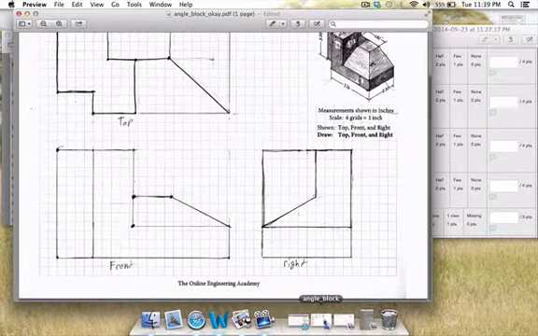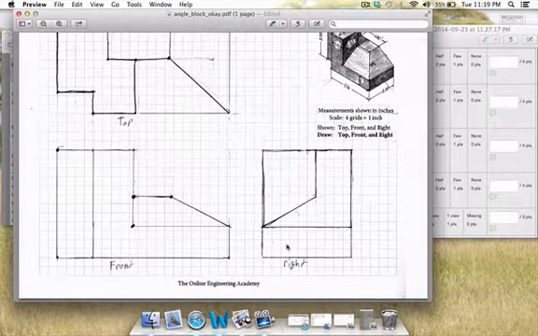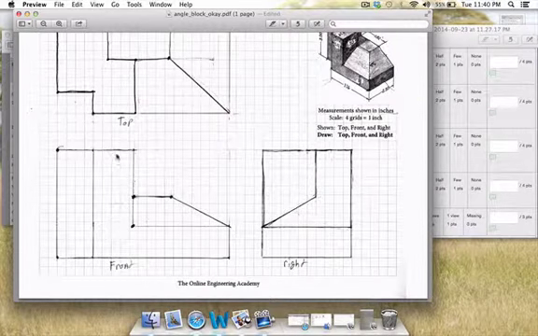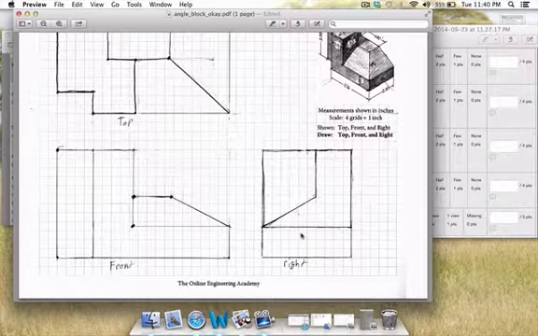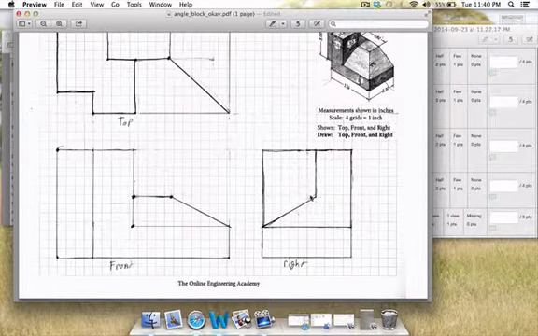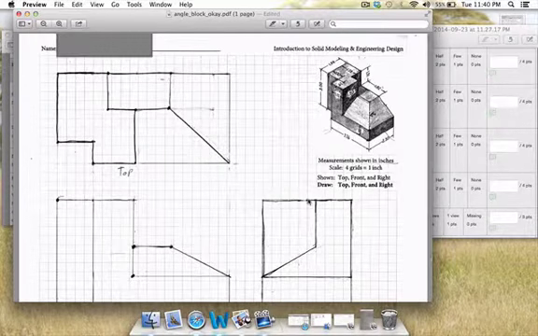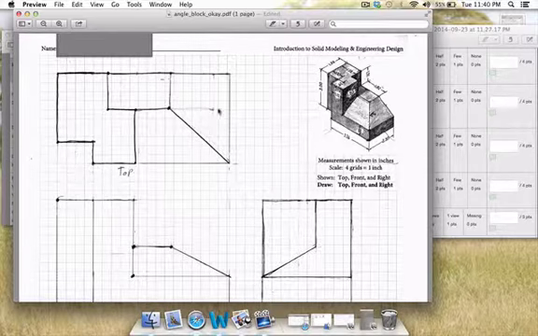In this next example, the student did not put any hidden lines on the drawings. There should be hidden lines here and here, and there are none present. Also, some of the visible features, like right here, are not present. The other thing is again, this drawing is kind of sloppy. There are some erase marks that are not completely erased, and this may be amplified simply because of the scanning, but ideally, we want to not be able to see these.